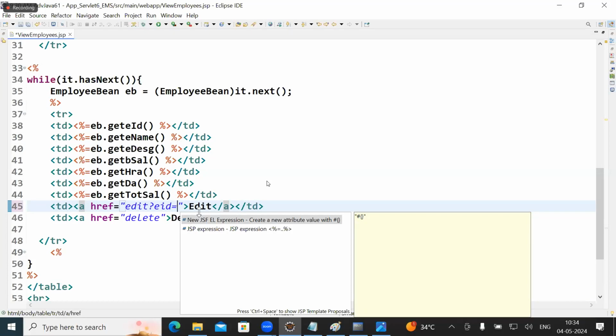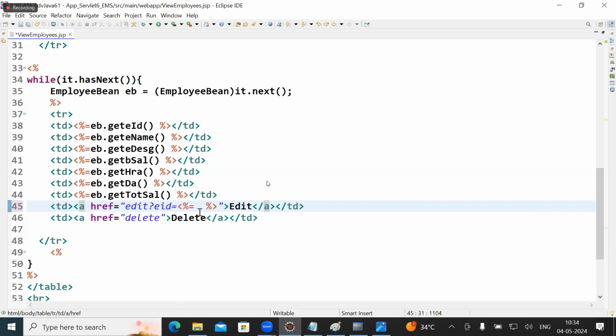I must add it, right? It is asking what you want to add: JSP EL or JSP expression. JSP expression is there for us. Already you are writing JSP expression here, right? So bring it as a JSP expression. EID is equal to, assign one value. What value?